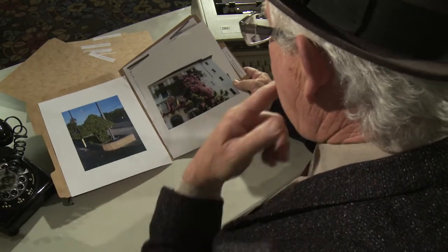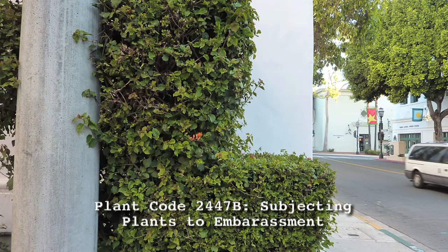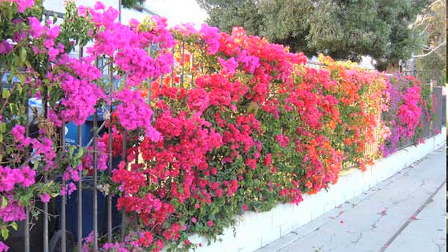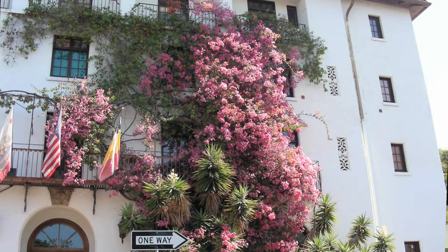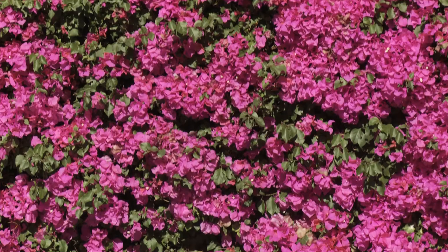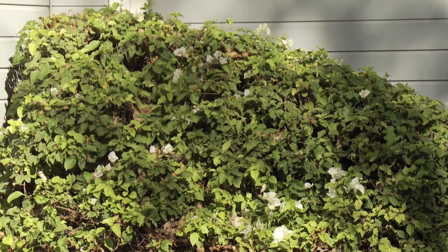Friday morning came suddenly. I'd been on a stakeout hoping to find the perp responsible for a rash of juniper lollipops in the San Roque neighborhood. After 30 years on this beat, I thought I'd seen it all — but this has got to be the most imaginative way of breaking plant code 2447B, subjecting plants to embarrassment. Think about it: what if all the other Bougainvilleas on the block looked like plants and you had to look like an Apollo space capsule? This crime started when somebody decided to take a plant capable of scaling a four-story building and stick it in a two-foot space in a parking lot.